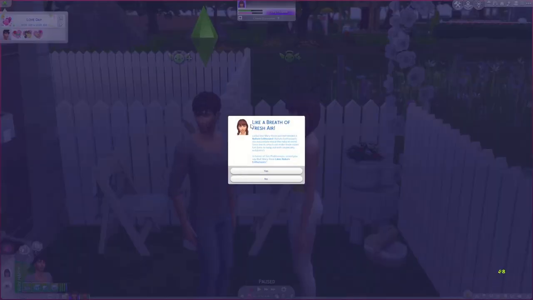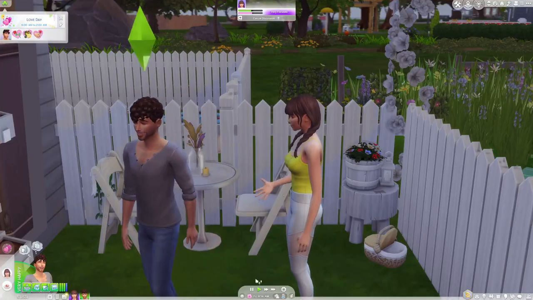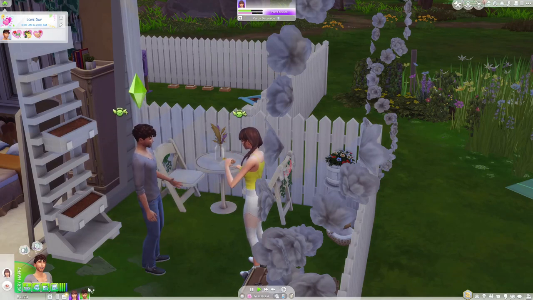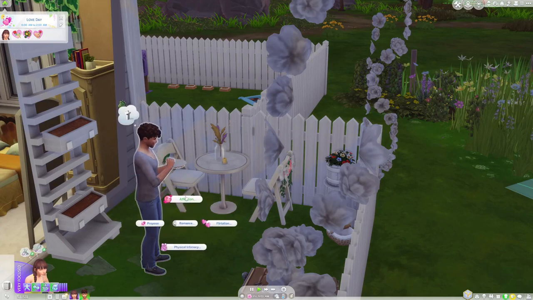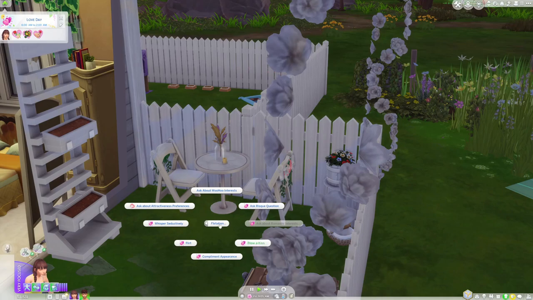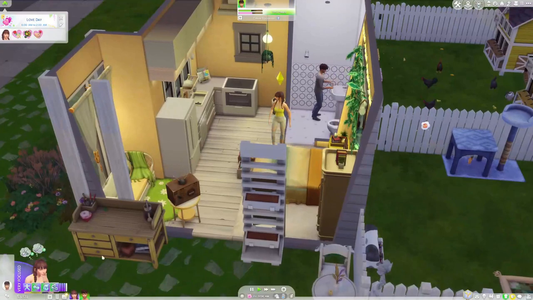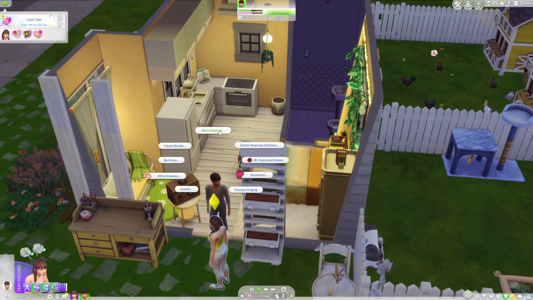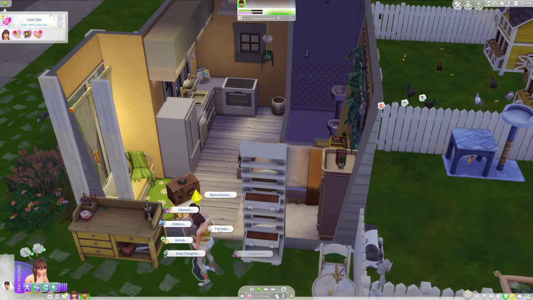Oh, nice. She's a nature. Okay. Nice. Uh-oh. Not sure why they don't like it. Okay, romance. Can we not kiss? Oh, physical affection. I want to try for a baby. Now, I do have a new mod. I don't know if it's going to work. That's the only downside. But it is.